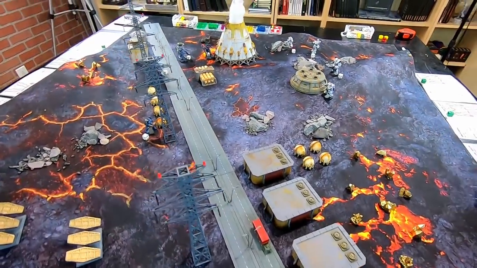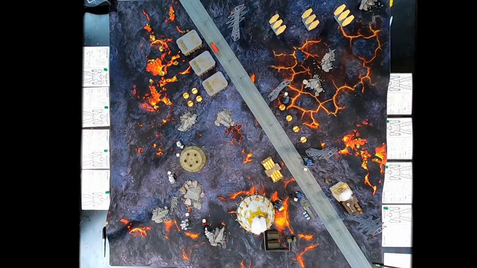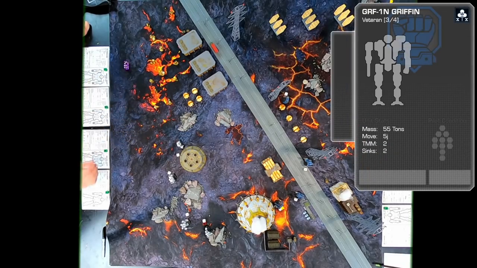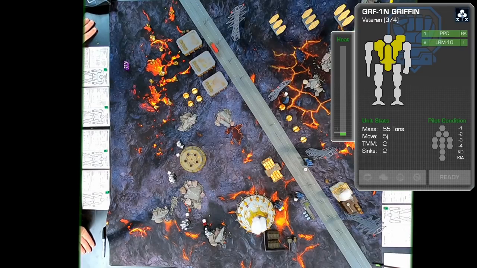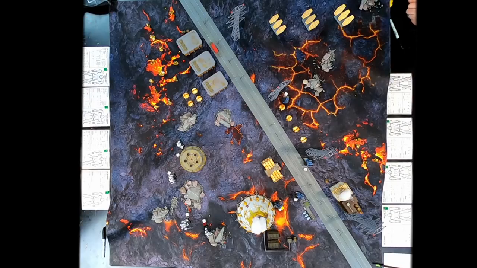Okay, so I take some damage. So, Kev, how much damage do I take? 2 points of damage. All right. Location, right? You do need to roll location. 7. All right. So, that Griffin takes 2 pips to that torso section. That is nasty.